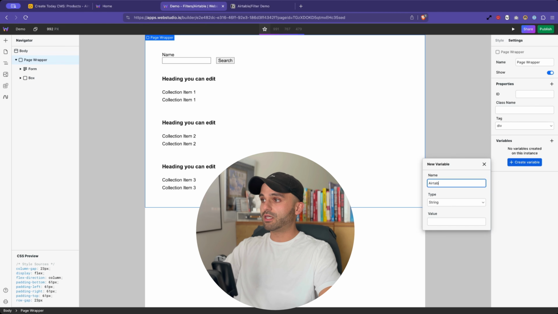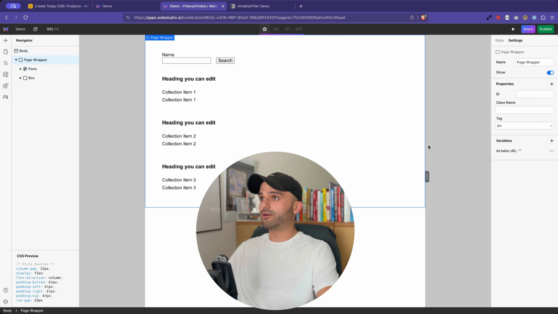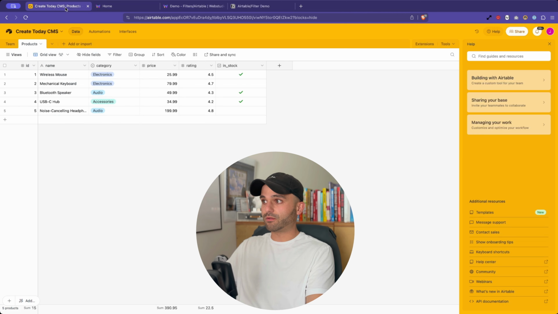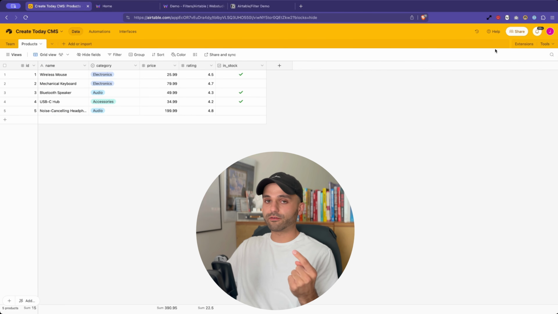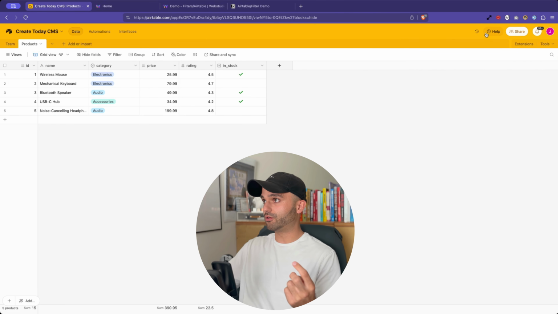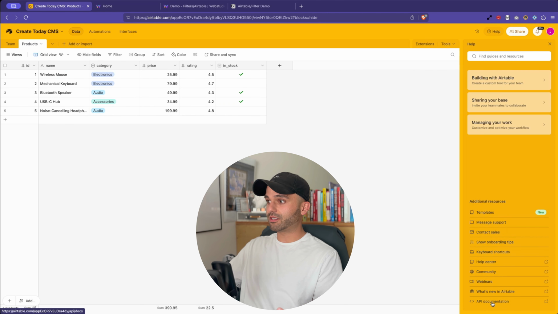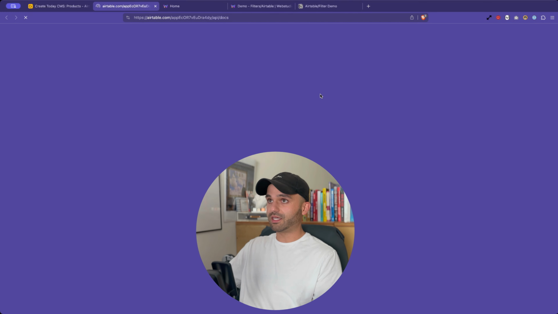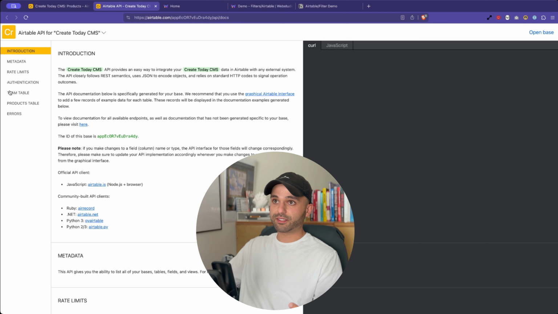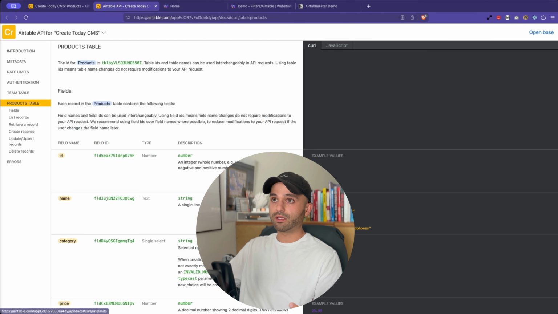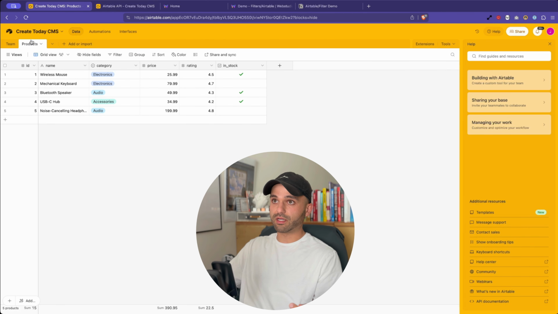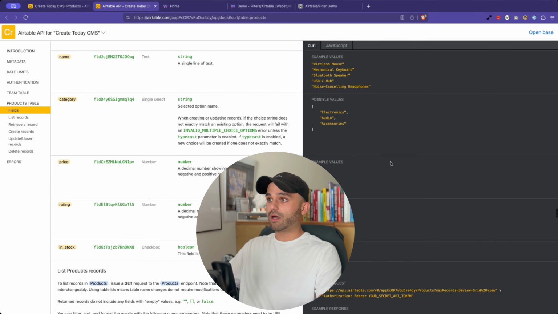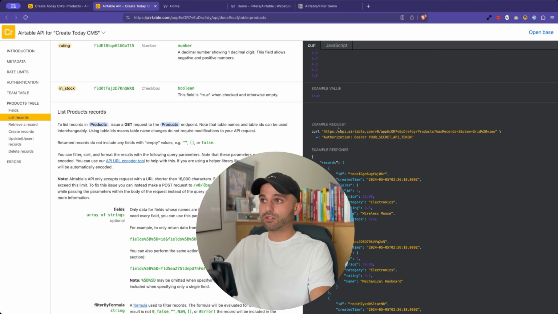So the first thing I'm going to do is say this is my Airtable URL, and I need to get that. So in Airtable, this takes me so long to find this resource. I think they moved it recently, but if you go to help and then API documentation, I always get confused because I think it's in the developer hub. It's not. It's in here, API documentation. And what's really cool about this is on the side, sometimes they blend in, but products table is automatically generated based on my table right here. So they're going to give me actual code that I can use that's specific to my table.